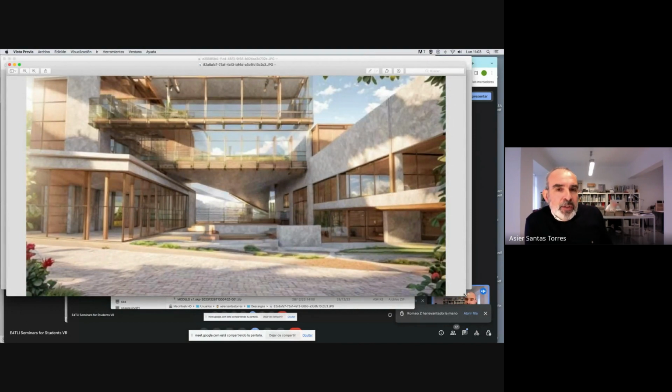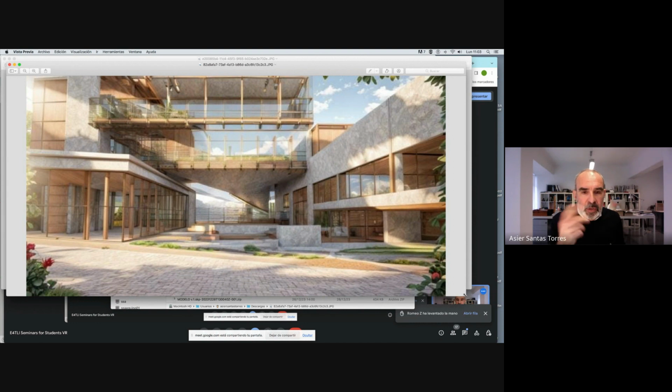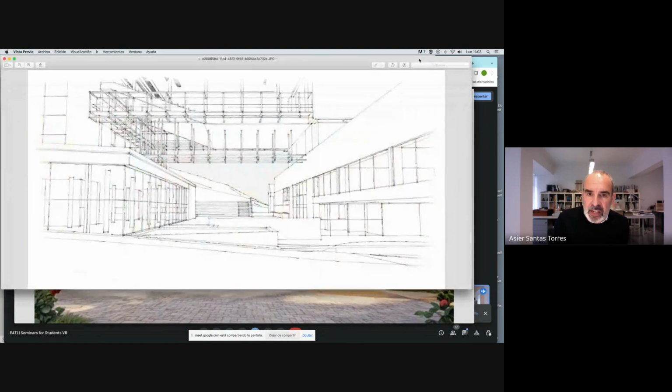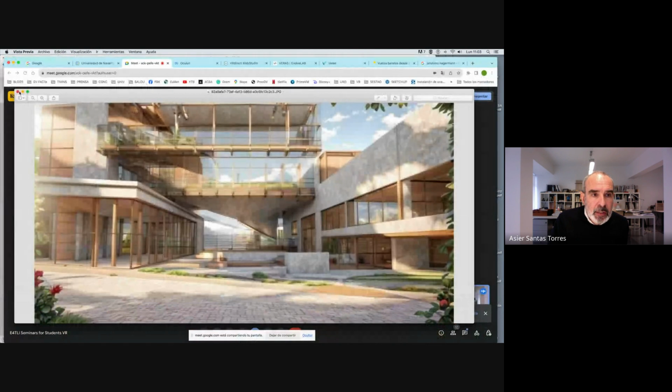But imagine what you can do if you have the ability to sketch with your hand, and then upload your sketch, and the artificial intelligence can do the rest very quickly. And as we are saying, depending on the purpose of the image, you can use this technology.